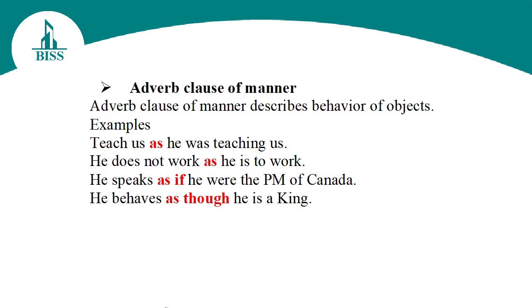It is the fifth kind of adverb clause. Adverb clause of manner. An adverb clause of manner describes the behavior of objects. Teach us as he was teaching us. He does not work as he is to work. He speaks as if he were the PM of Canada. He behaves as though he is a king.